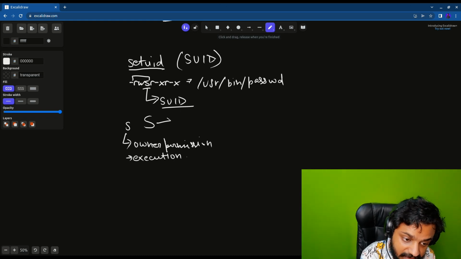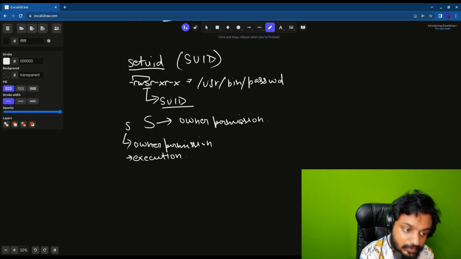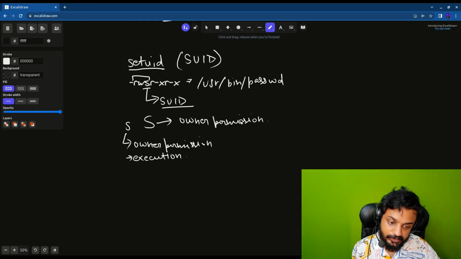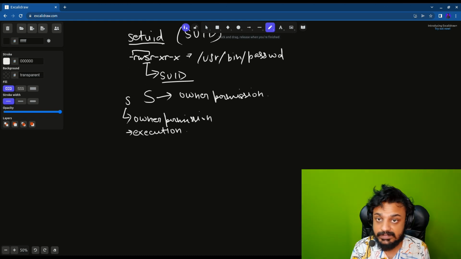The capital S only gives you the owner permission. You still cannot execute this file, right? So capital S is a little bit rare, but just for the sake of knowing, you should know it. Usually it's just the small s, right? But I'll show you an example of the capital S as well.